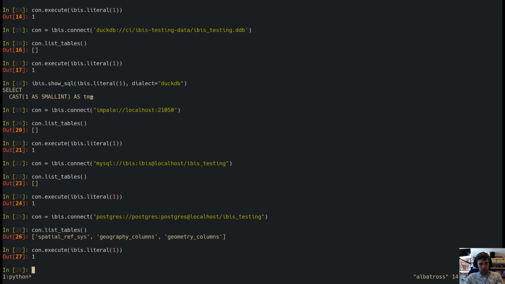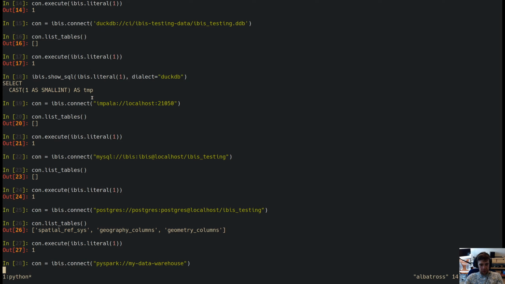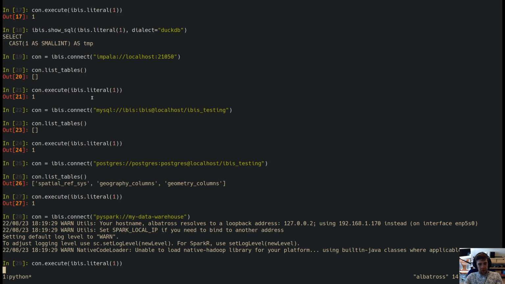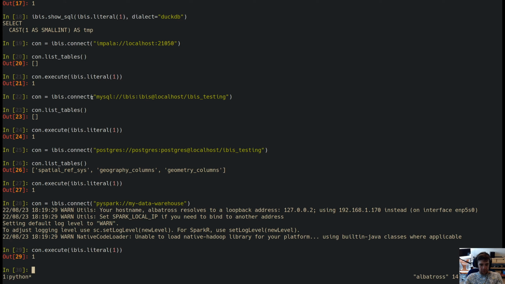And then we also support doing this with PySpark. With PySpark, you can give it nothing, or you can give it a specific warehouse, like my-data-warehouse, and that will use the directory named my-data-warehouse as the warehouse. And so, of course, you get a bunch of Java logging output, and you can hopefully execute that.